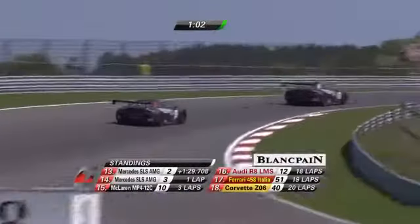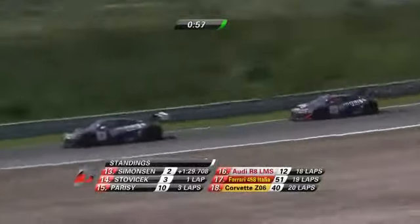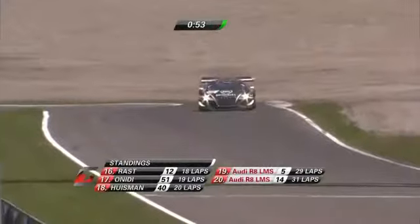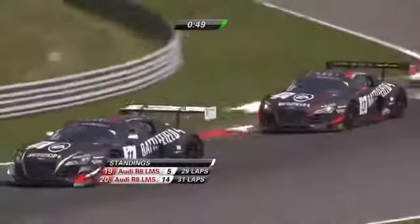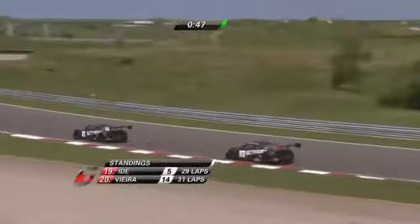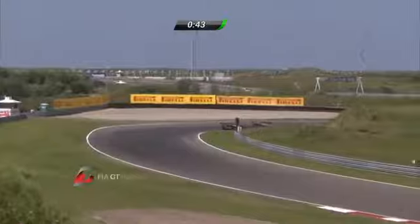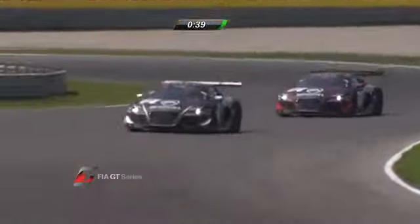The car behind, Frank Stippler, to me, looks like it's just got more grip. Let's get the head-on view of this shot. Can we see it coming through? Well, I just think that Van Thor's car is moving across the racetrack more than Stippler's is doing. Stippler can hold the tighter line in Sky Block Corner, but of course it's only a lap and a bit to go. Through the right-hander at the Masters corner, down into the hairpin at turn 7, little nose up the inside from Frank Stippler, not close enough, and what you don't want to do is take out your teammate.